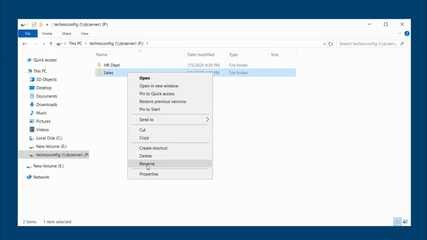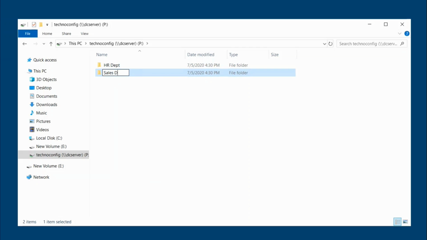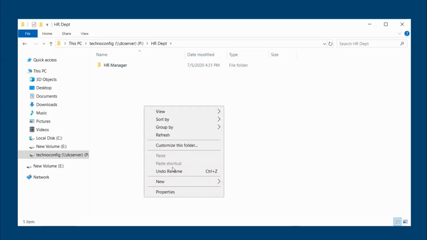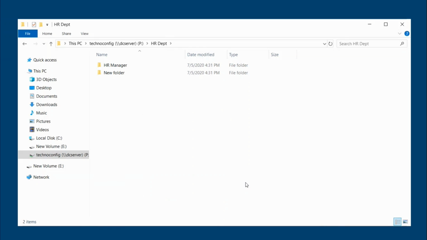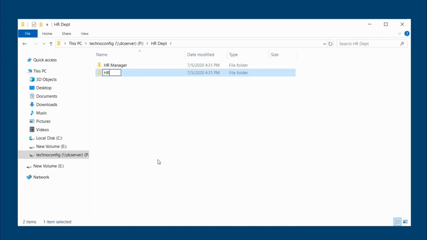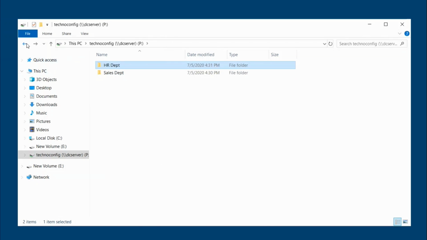This is the sales department. Inside the HR I also want to create 2 folders, one for the HR manager, and another one for the HR assistant. So I have 2 folders right now.